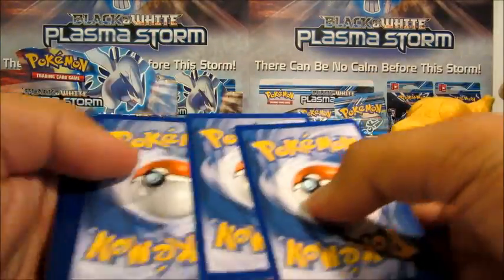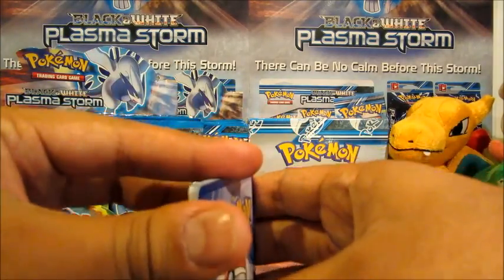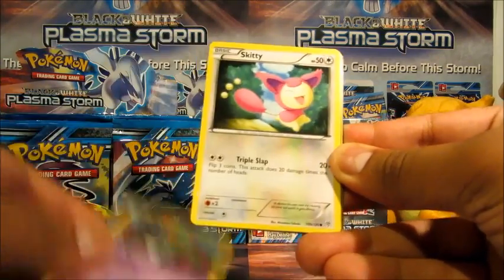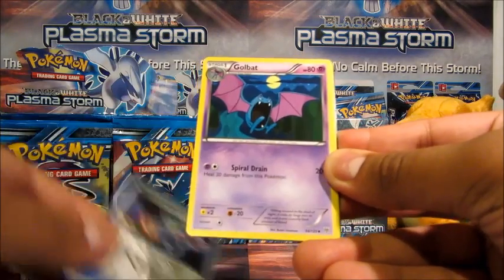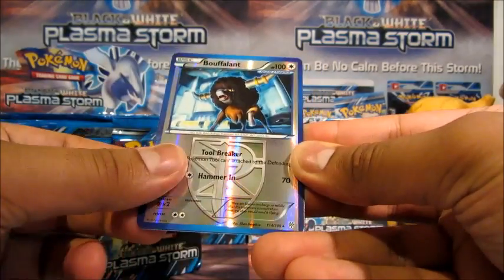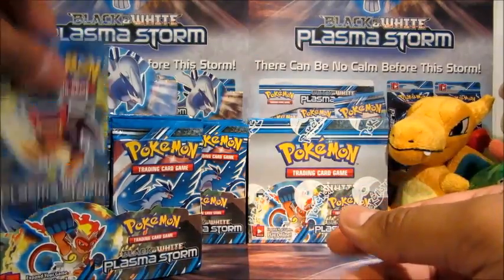And see what we get. So we didn't get any EXs, spoiler alert, in the first part. We've got some two hollows though. Some really nice cards. So we've got Swaddle here, Fampi, a Ralts, Skitty. We have Patrat, a Hypnotoxic Laser, cool. Golbat. That's a nice Golbat, I like this. Very nice artwork. Eviolite, a Buffalon Reverse, and a Beautic Rare. I think that's my first double rare.